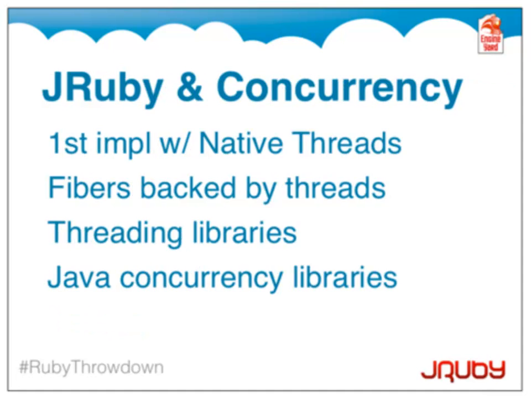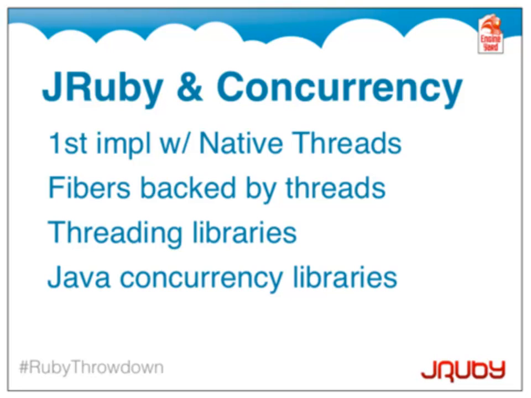Awesome. All right, Nicholas. Yes, so the main point that lets JRuby stand out when it comes to the concurrency story is that JRuby was the first implementation to have fully native concurrent threads, and we've done that from day one. I guess you could say it was sort of a lazy design decision to just say, well, we need to implement the Ruby thread class. Let's just map it directly on top of Java's native threads.